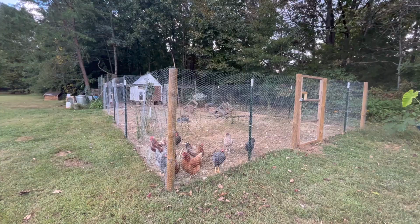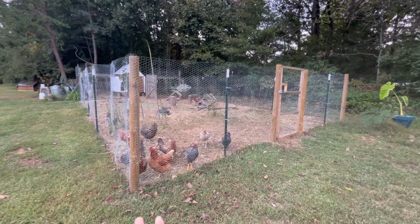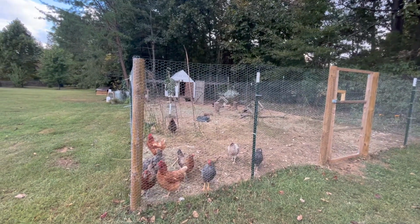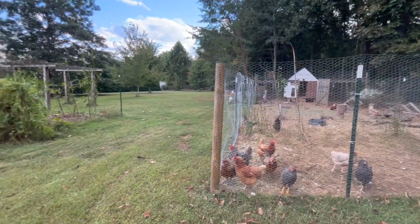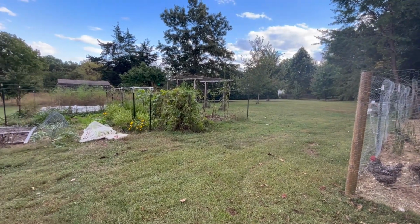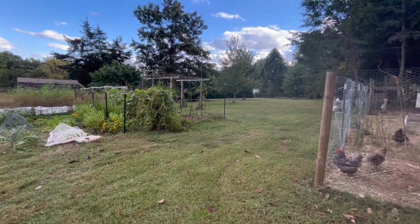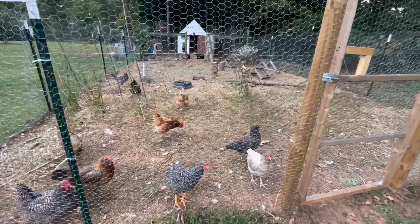Before we get to harvesting, I think I'm gonna let the chickens out today and let them free range for a little bit. We actually just redid their chicken fence and added a little bit of an extension and a nice gate. So they do have plenty of space, especially for the number of chickens we have, but it would be nice to let them free range in the yard and just let them have a little special occasion and enjoy this beautiful weather just like we're doing. So before I let them out, let me just update you on what's going on.